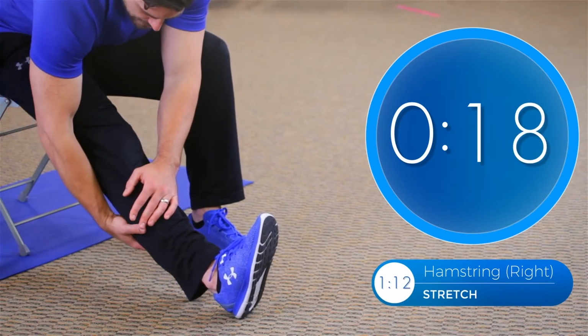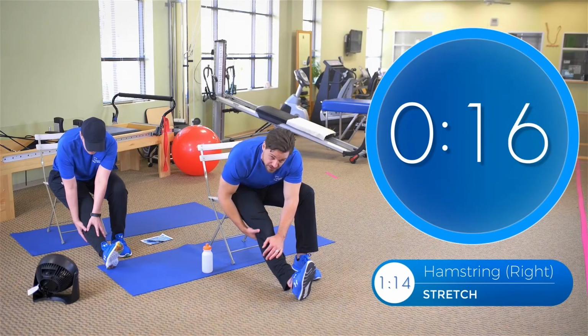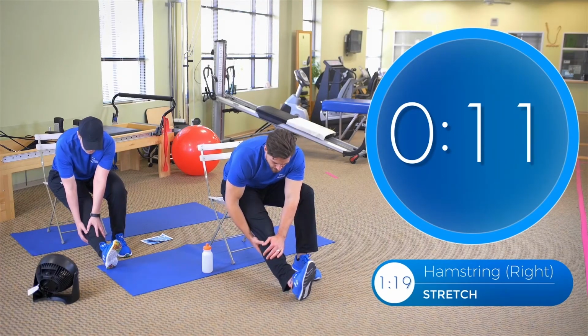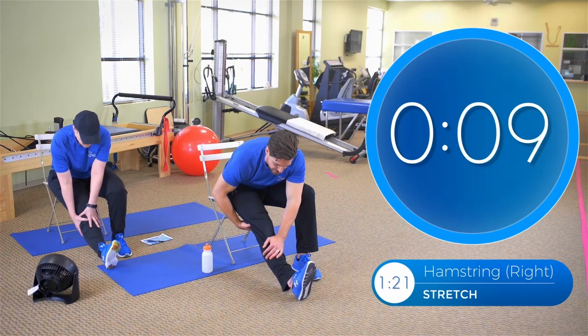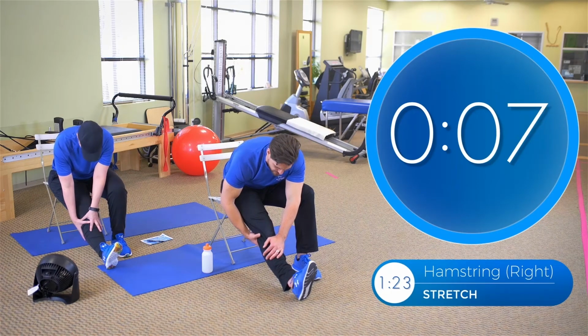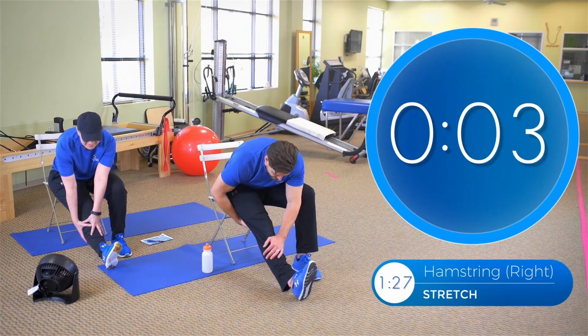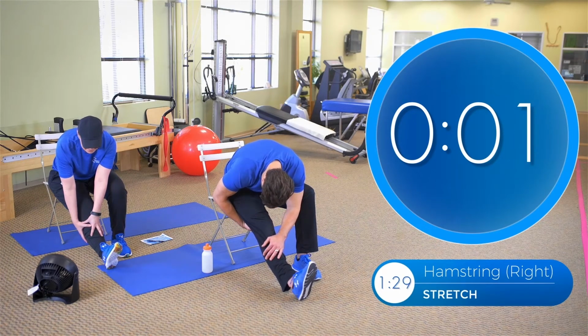Very important to stretch, right? Not only after exercise, but on a daily basis to keep that spasticity at bay or completely away. Also allows a pliable nature of the muscles so that the joints don't get too much tension into them. You stay healthy, strong, injury resistant. All right, 5 more seconds. Just relaxing, breathing, good stretch.